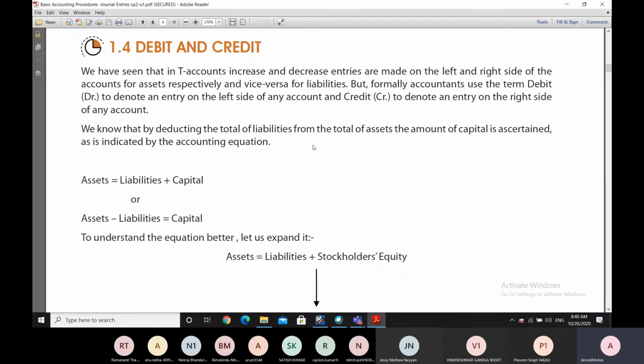So whenever there is an introduction of capital, or when the capital increases, the capital account may increase by introduction of capital. The capital account may also increase by income. So whenever there is an increase in the capital, we are writing it on the right side, and whenever there is a decrease in the capital, we are writing on the left side. The decrease in the capital may happen by withdrawing the capital, and it can also happen by making an expenditure.